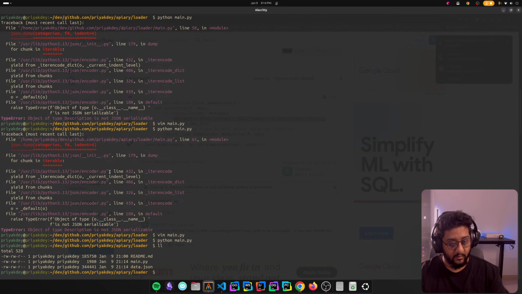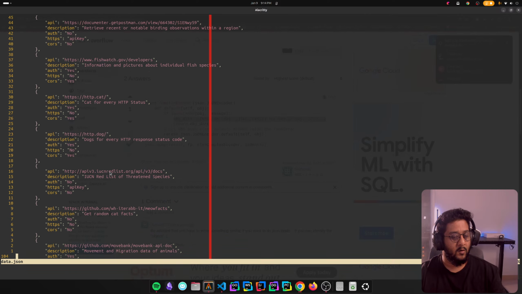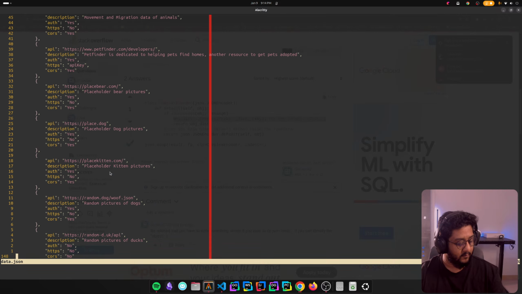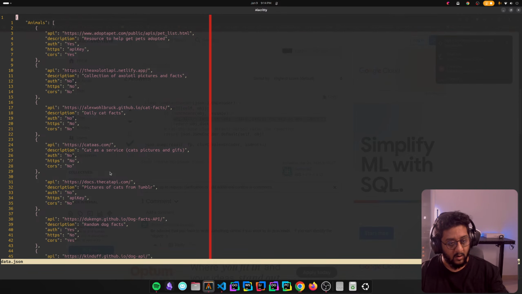Holy shit, that works. Data, why is it saying data JSON? Let's just, fuck yeah, holy shit, it works. Finally, I think we got it.